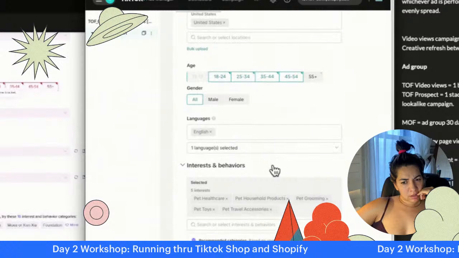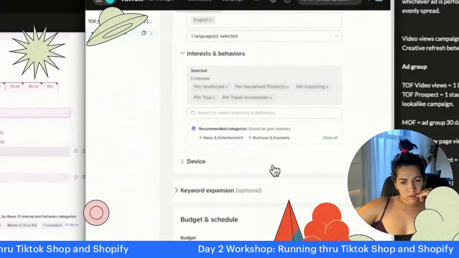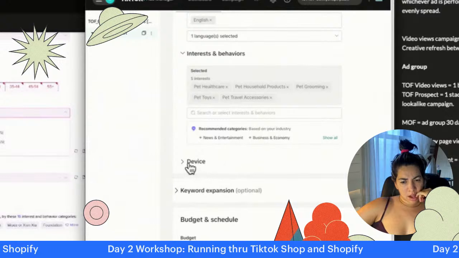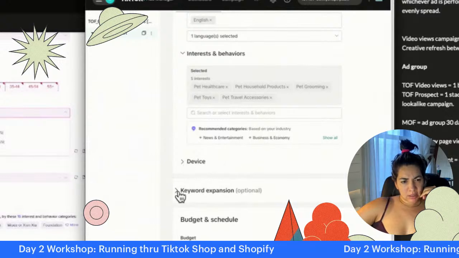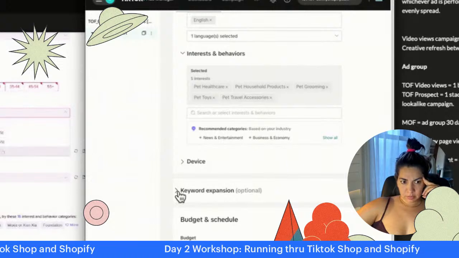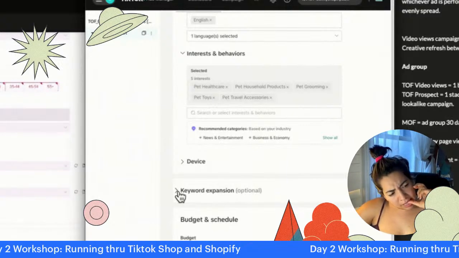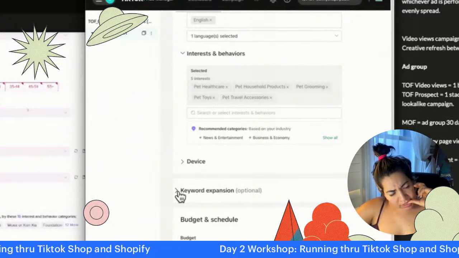This is a new targeting feature. We have household income. Basically, you can choose top 10%, 10 to 25, 25 to 50, or top 5% of zip codes in the US. If you have a product or a service that is more lucrative to a top 5% zip code household income, then it may make sense to try that targeting feature. But this is a new feature, and they just rolled it out a couple weeks ago.